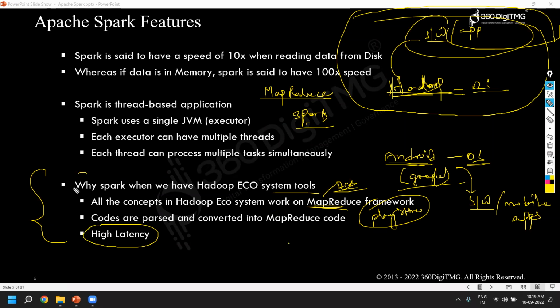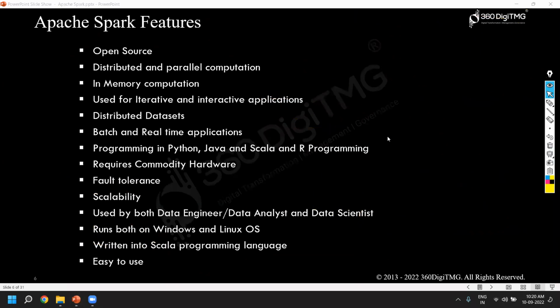To overcome that, we use Spark. You might ask the question, so I'm giving you the answer upfront: why Spark when we have hundreds and thousands of Hadoop ecosystem softwares? Spark is special, as it reaches higher speeds. Benchmarking and all those things were also done. A lot of comparison was done with respect to Hadoop. We'll try and see those slides also.